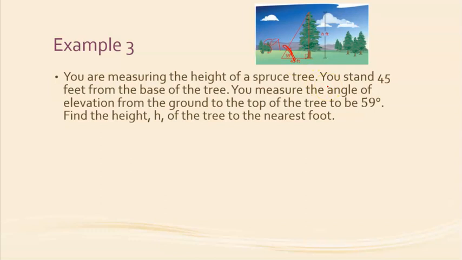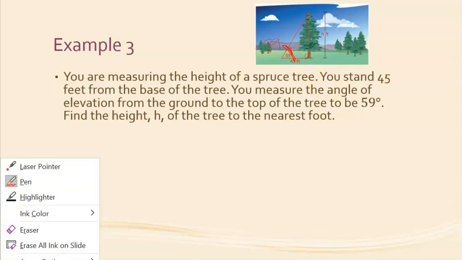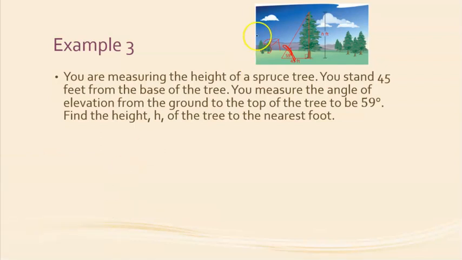Is that even any better? Probably not. Okay, so I was talking about the picture and how you can't see. Can you see the black? I'll just draw it off to the side. Okay, so this is 59, and it tells me we're 45 feet away from the tree, and the tree is h tall.